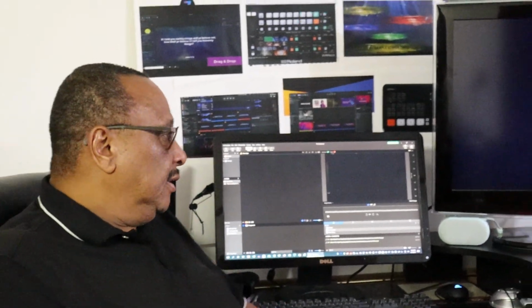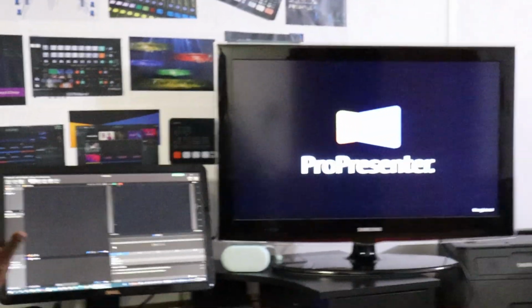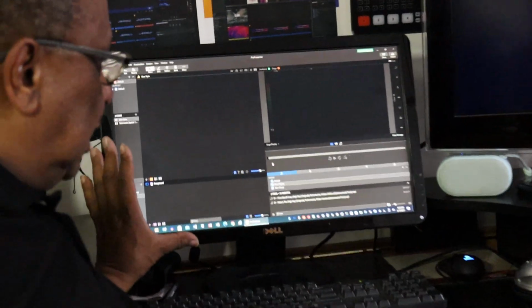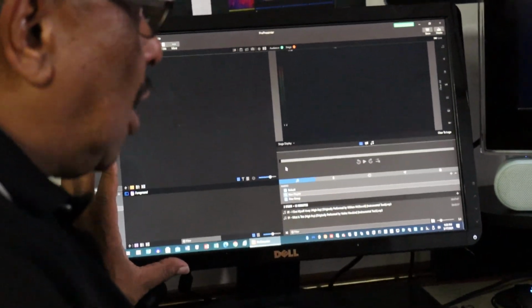So this is the user interface here, and this is where the operator itself would control the software.